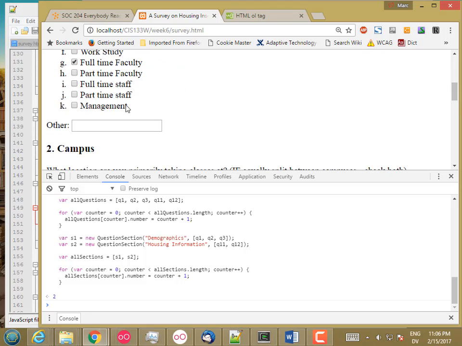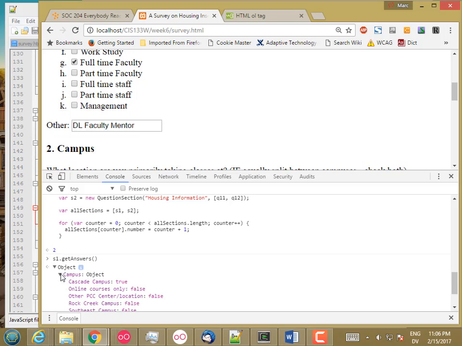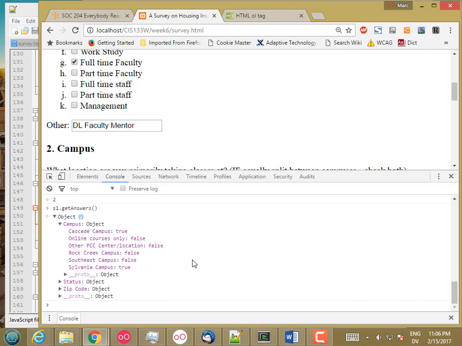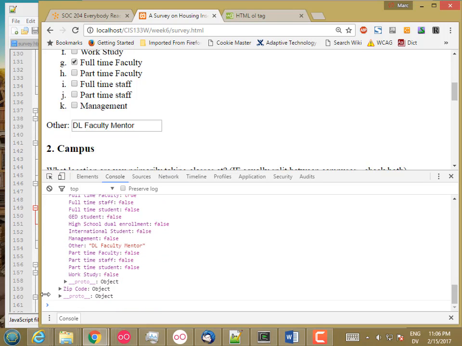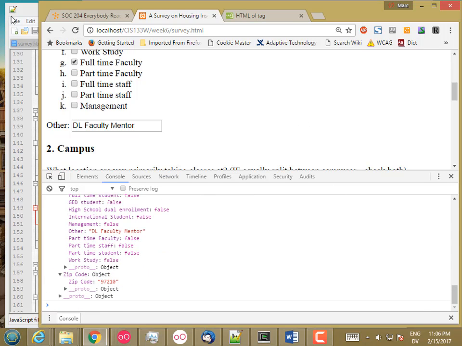Full-time, in TL faculty mentor. So there's my answers, and that already looks better. So campus is an object, and status is an object, and zip code is an object. So it looks like all the information is there for that section.